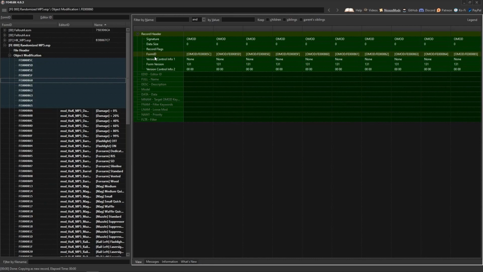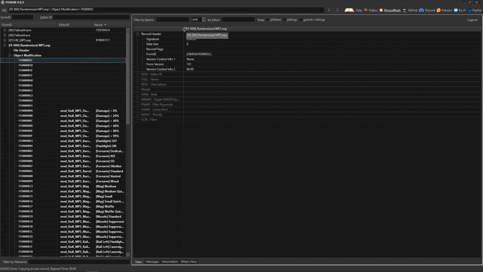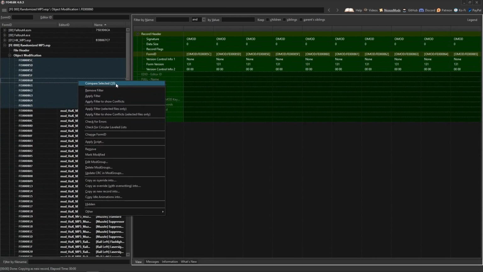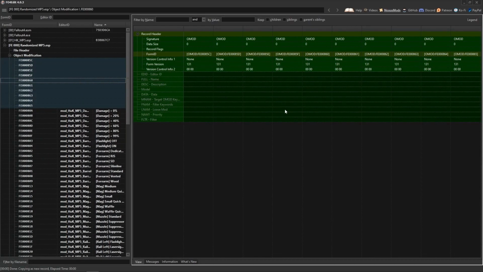And we need to start off by going into the record flag section. And let me show you actually how I did this. As you click on these, you'll get these randomized MP5s. If you do that shift click, like I said earlier, you hold shift and then click, it'll select all of these items. But you still might not be seeing this compare menu. All you have to do is right click, and at the very top it's compare selected, and you can actually see the number of items you have selected. We're going to click that. And that's what happens here.